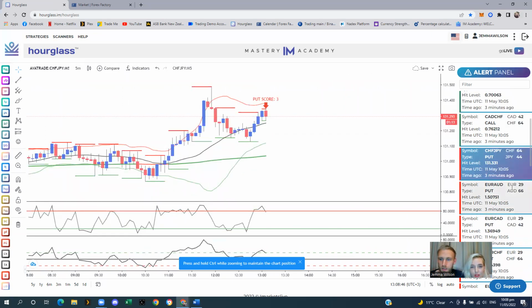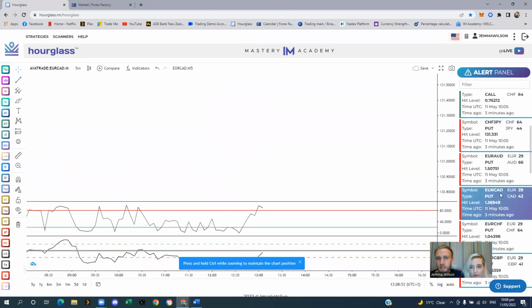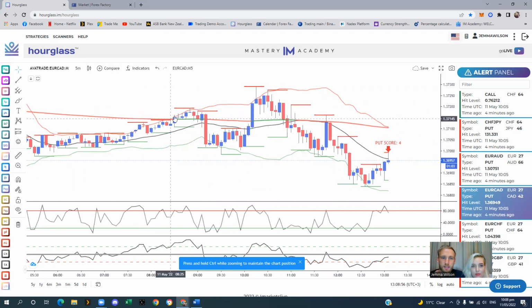Everything seems to be trending really nicely at the moment. I want to try and get you guys this at the beginning: try and stay away from pairs that are constantly switching between, see this here, because there's no confirmation of a real trend, even though right now we've got a trend and it's pulling back, trend pulling back, trend pulling back. If you see this red, green, red, green, red, green, then just stay away from it.